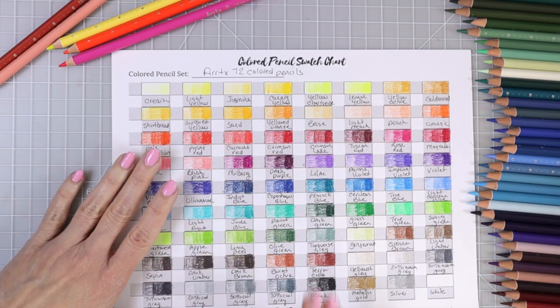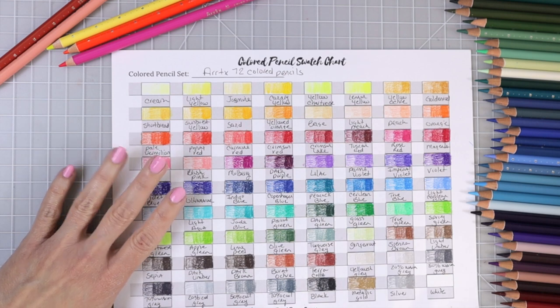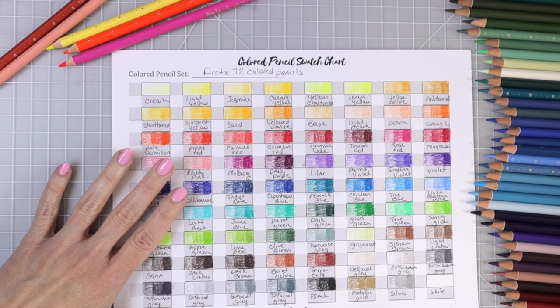But I also do want to say that when I was going through all of them and pulling out all the colors, I've checked and double checked and don't know where I must have gone wrong, but I do have an extra pencil here because there should be an additional 54 colors.